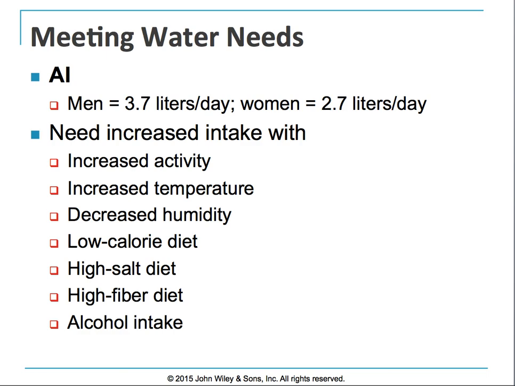Meeting water needs. The AI for water needs in men is 3.7 liters per day, and in women, 2.7 liters per day. That need is increased if you are doing increased physical activity, if there's an increase in temperature, a decrease in humidity, a low calorie diet, a high salt diet, high fiber diet, or alcohol intake. All of those can kind of increase dehydration or increase the risk of dehydration. So increased water consumption is needed.